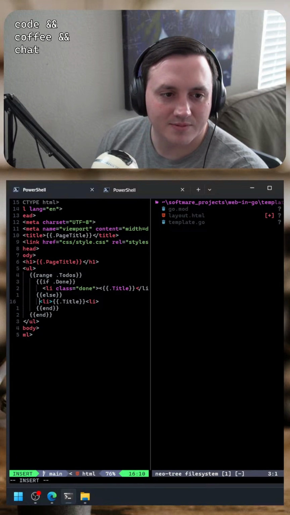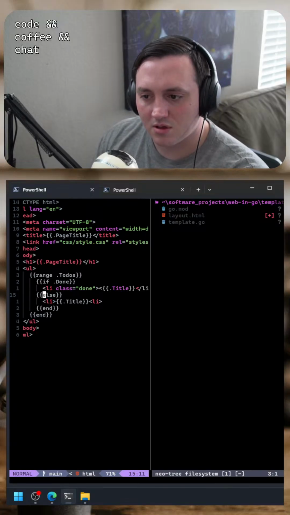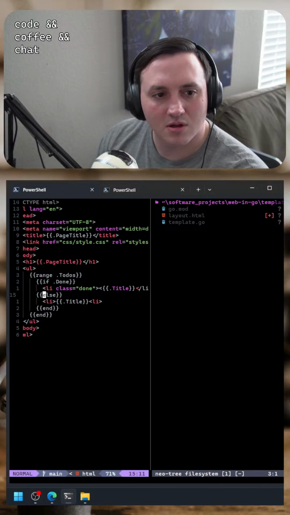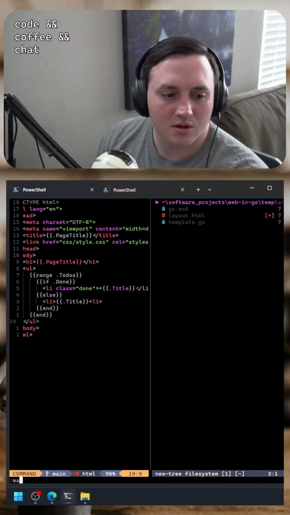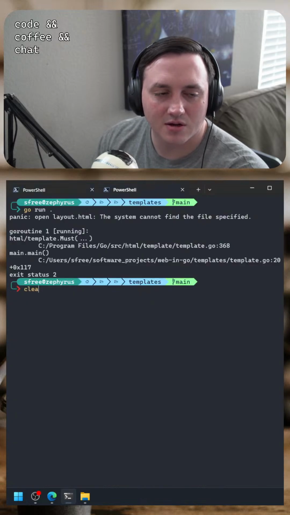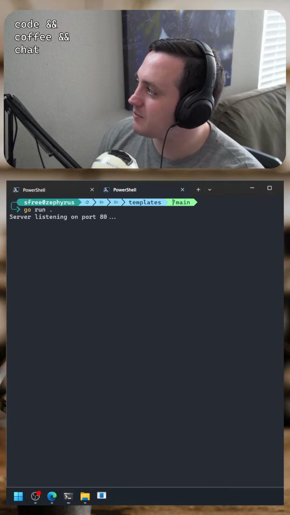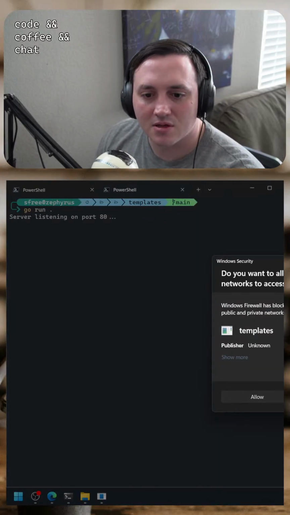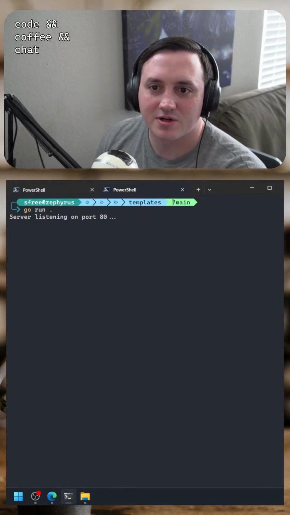Why is that tab not working there for some reason? Alright. Okay, so now we have our template. Now we should be able to go back over here, and now this shouldn't throw this time. This should be happy now with us. Which it is, because now it's asking for permission to run the server.